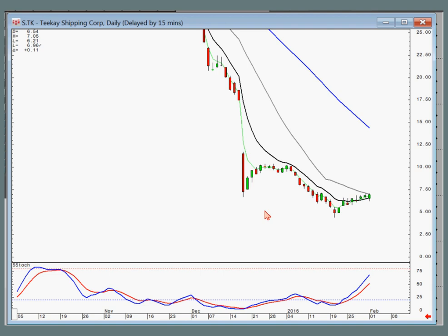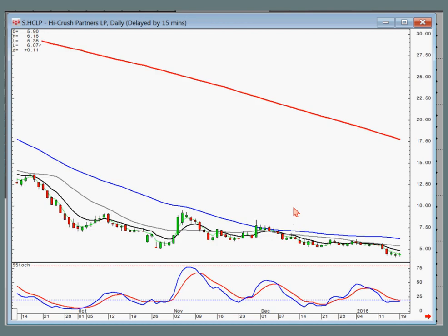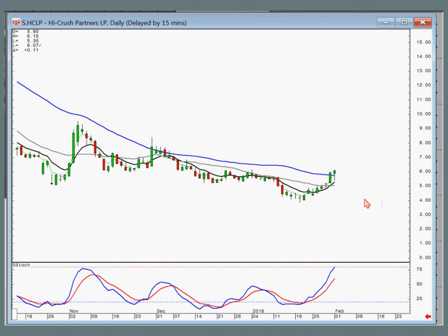Oh, dollars. As far as dollar positions, if I'm going to buy, I'm usually, whether I've got a $500,000 account that I'm buying $10,000, $50,000 positions, or a $100,000 account with $10,000 positions, if I like something, let's see, trying to think of what I like. HCLP. If I like this one, then I'm going to take one of my units, $10,000, and say, all right, if this opens positive tomorrow, I'm going to be buying 1,600 shares.